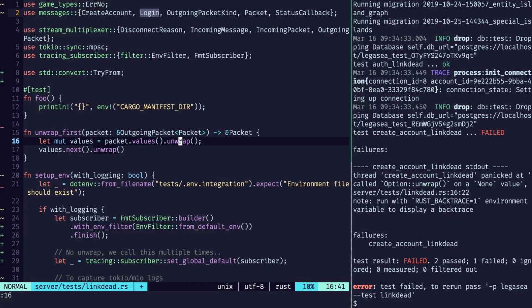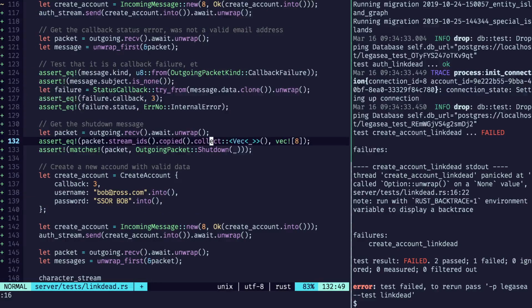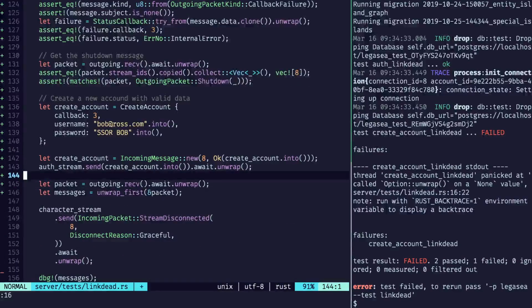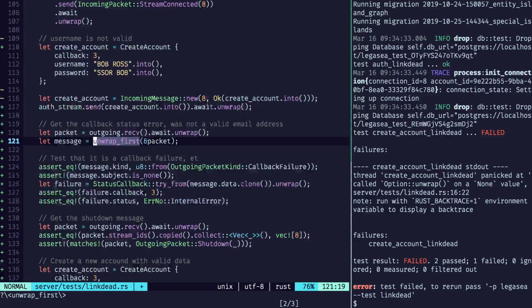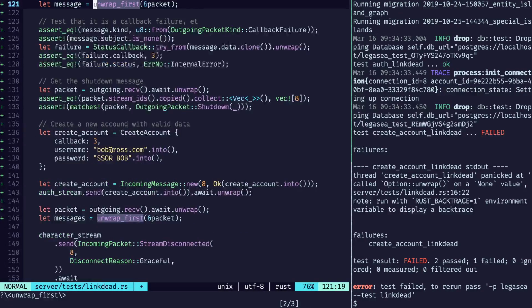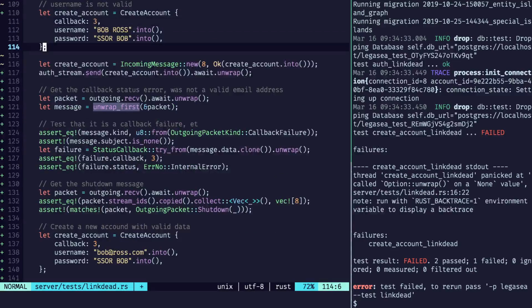Unwrap first. You want to be fancy? Filter IDs, okay, unwrap, right? You can trace the path. Yeah, at this point, I think I'm just going to guess the path. I don't have very many of those. I just have these two. I'm guessing it got to this point here and it was none. Let's double check.